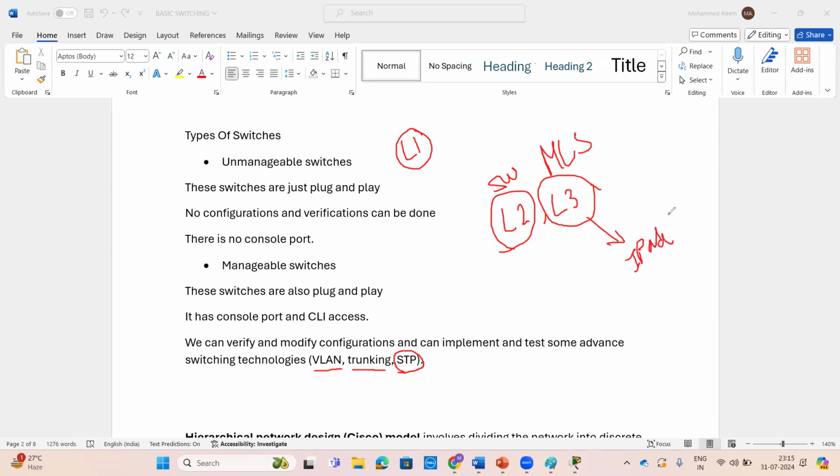So, IP version 4. In which layer will IP version 4 work? It's a question for you. Anyone can answer it.